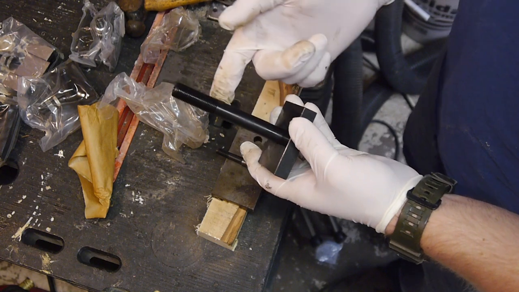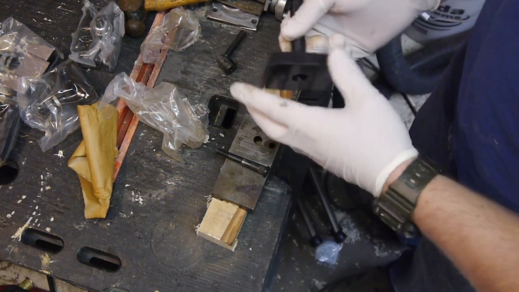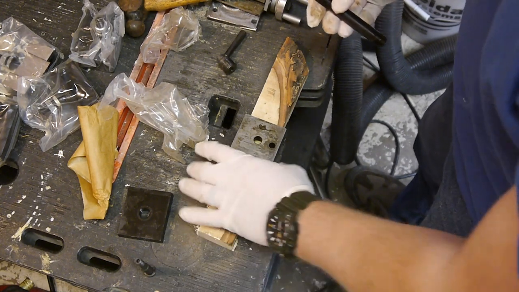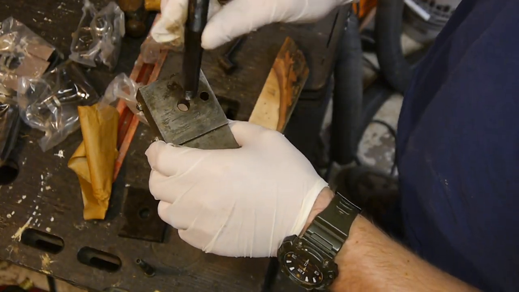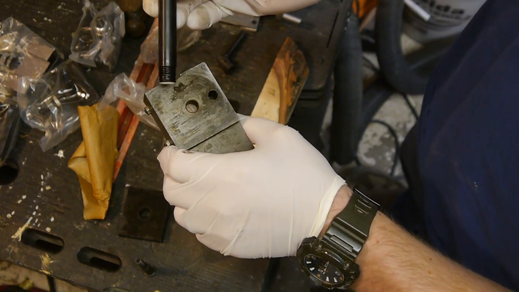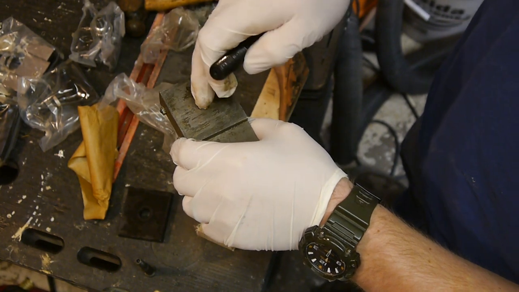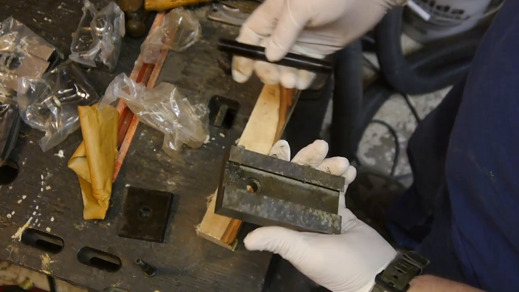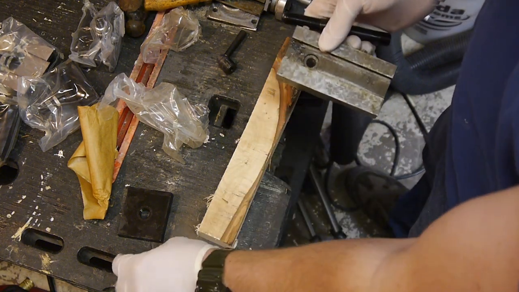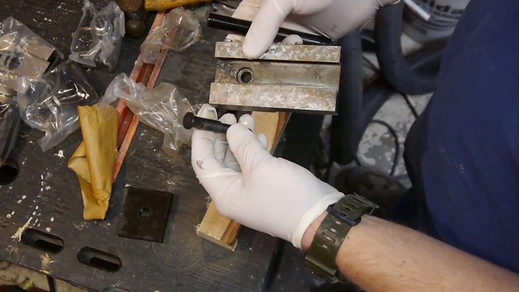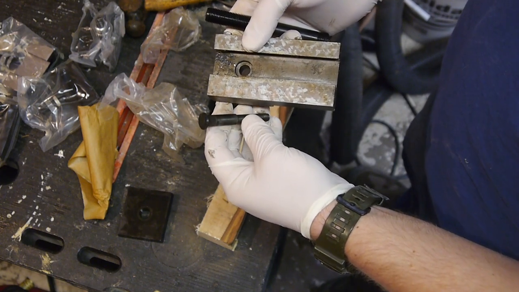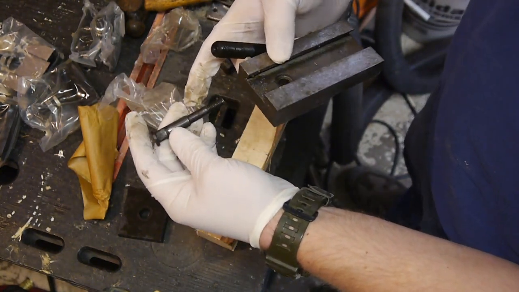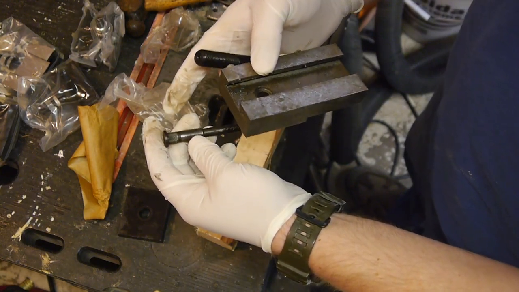We've already got this bolt here. And we know it's the right length, it's threaded, it's blackened. What if, mind you, we were to take and drill this out to an appropriate diameter to accept M14 by 1.5 threads. So we'll drill and tap this hole for 1.5, screw that in. Now, the question is, if we ever want to go back to using this, we may be sorely out of luck, or we would have to make an adapter that would go from this thread here and length and offset and all that to a much larger M14 by 1.5.